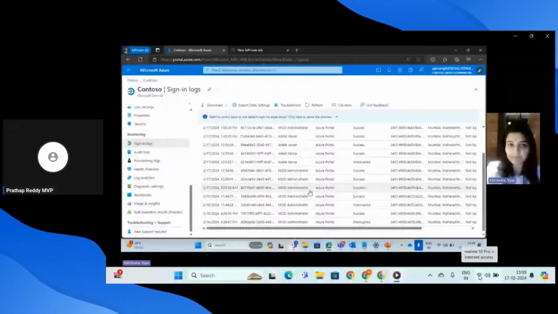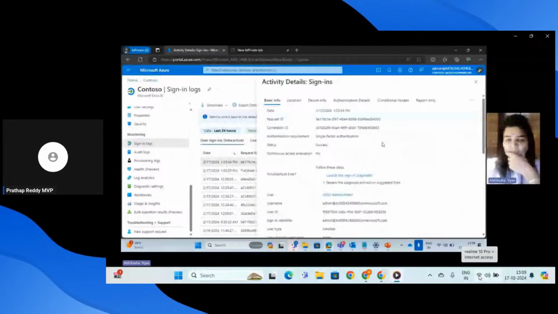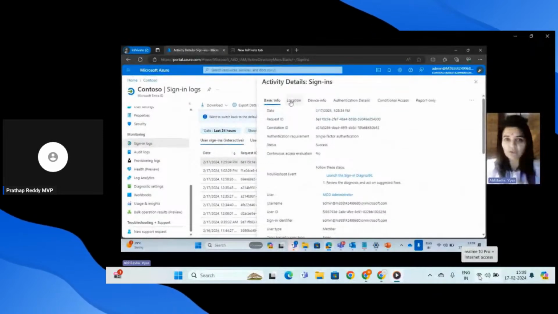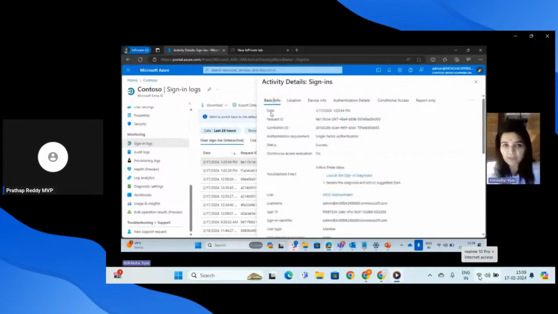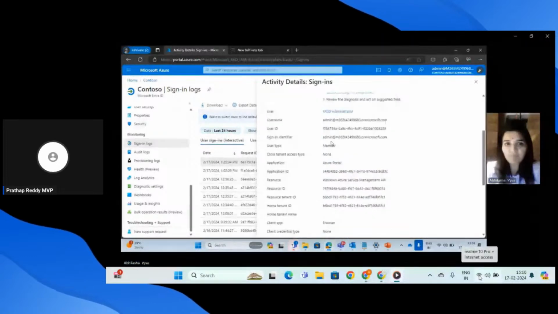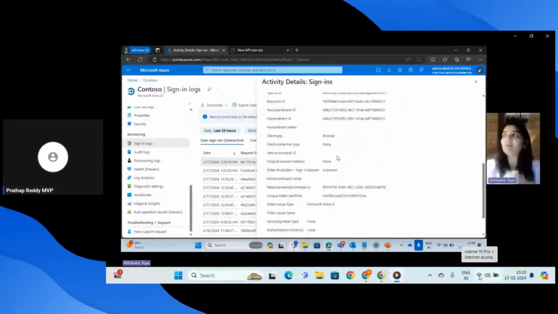Now if I open this, it is showing me the basic information, the location. What is the request ID, what is the authentication method used, what is the status, username, user sign-in identifier, all those information which we think of as basic information for the user is coming over here.